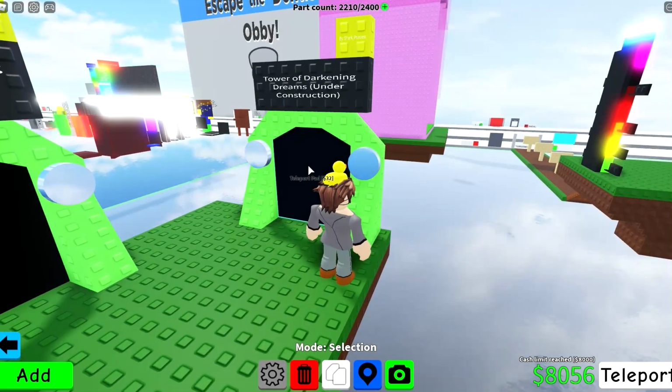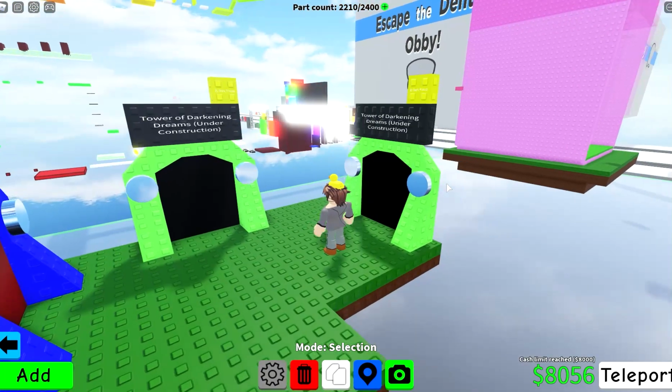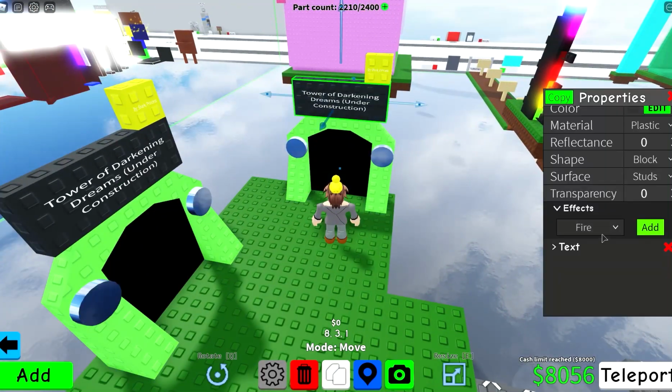So the portal color, of course, is going to be the difficulty, so this part. For me, it's going to be Intense. Then the portal frame color should be the color of the first floor of the tower. We're going to keep this green for just a minute until I actually get the frame down, but then you want to come up with a name.